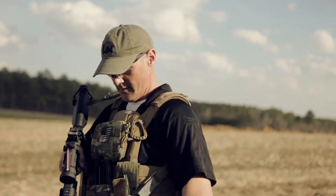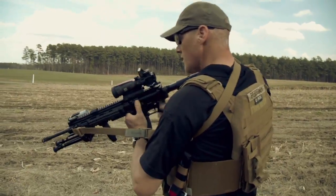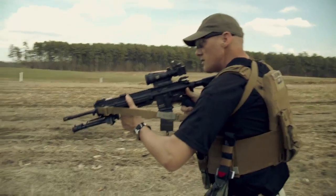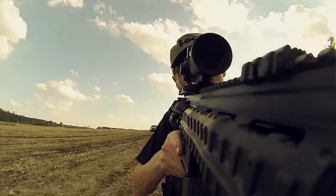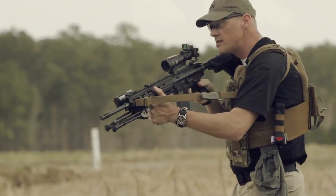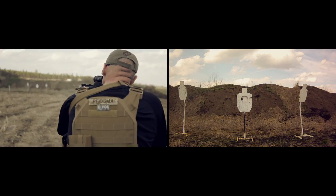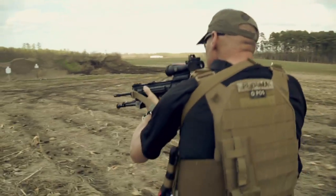One of the advantages that the M27 brings to the table over something like an M249 SAW is essentially that it's a lighter weapon and it's easier for a soldier to maneuver with. Even a belt-fed weapon like the SAW, and granted it's in 5.56, so it's much lighter than it would be in 7.62, still can be a very cumbersome weapon in an urban environment when you're doing dynamic movement. If you have a weapon like the M27 that can fill the gap for an automatic fire mode, there's a niche for it, whereas a SAW is too big, too heavy and too bulky to maneuver in those environments.